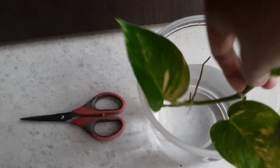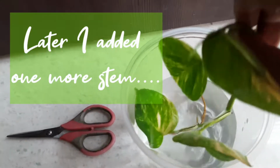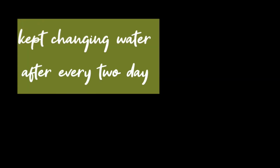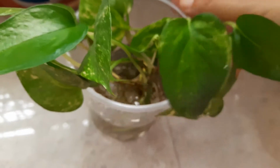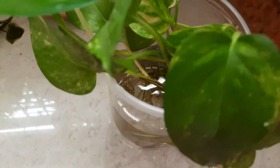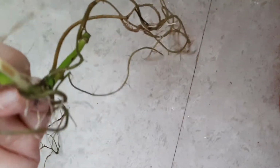I've taken a plastic container, half filled with water. Later I added one more stem cutting into this water. Now this is after 20 days. Can you see the roots that it has developed? Numerous roots, and I'm quite pleased to see them. I did change the water, as I have mentioned earlier, every 2 days or so.